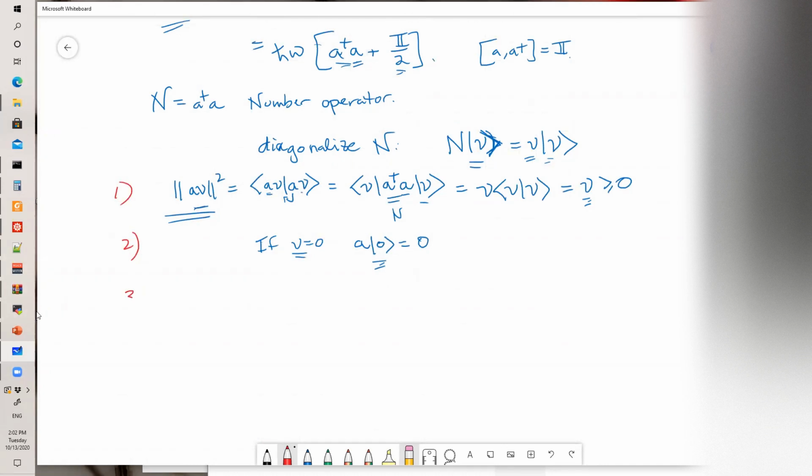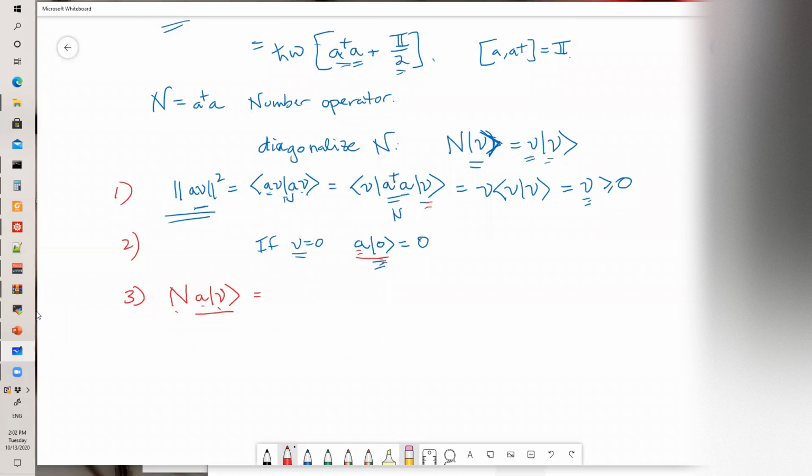All right, so another property. It's already interesting to think about A acting on one of these eigenvectors. We might wonder what N does when it acts on A acting on one of these. That's kind of natural just from this consideration. We see that A acting on something gives us something interesting with respect to the eigenstates of N. So we might wonder what A acting on an arbitrary eigenstate does when we then act with N. So let's look at it.